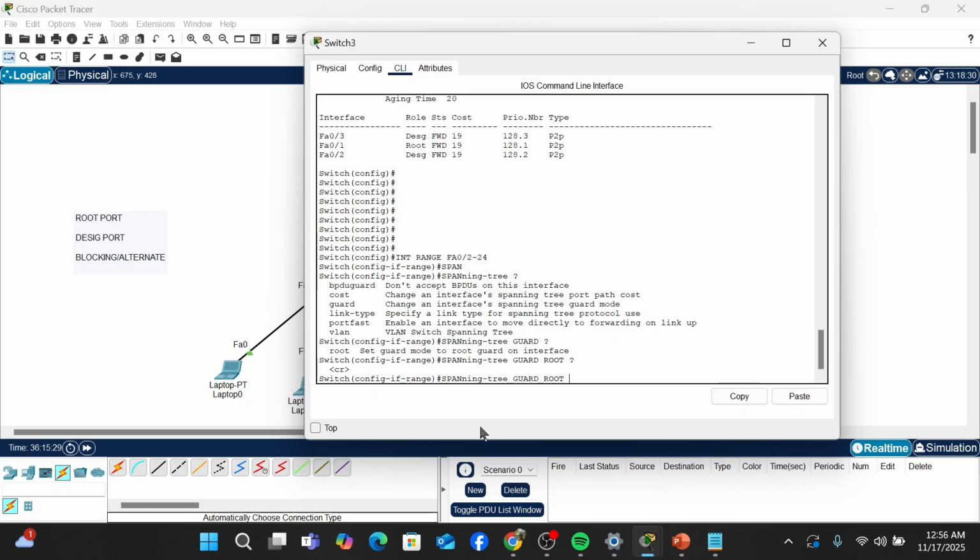By doing this, we've configured root guard on the interfaces from 2 to 24, letting them know that they already have a root bridge. If there's any other switch that tries to pretend to become the root bridge, it is going to be shut down by the root bridge.